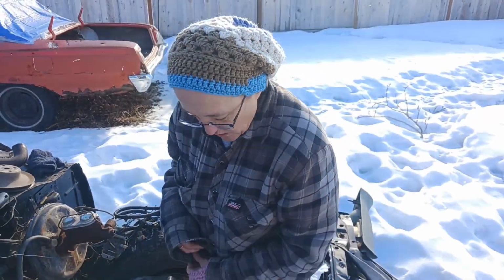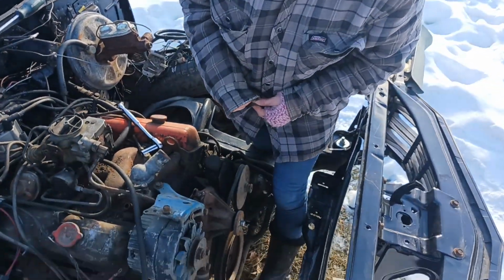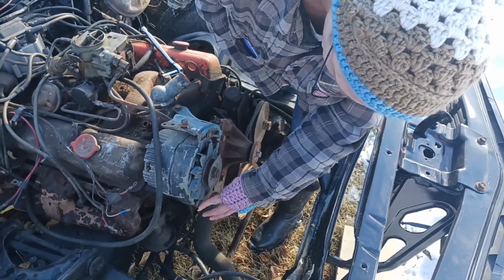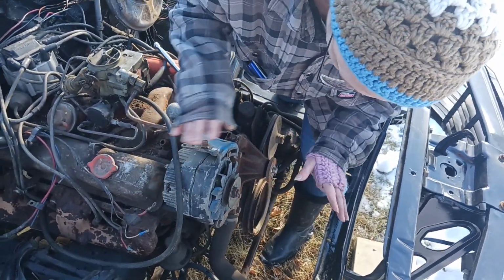Cannot make bricks without clay. That's right. Okay, so now the alternator. I wonder how old this alternator actually is. Okay, so what I'm going to do is loosen this right here. And then I'm going to loosen this so that it falls this way, not that way.